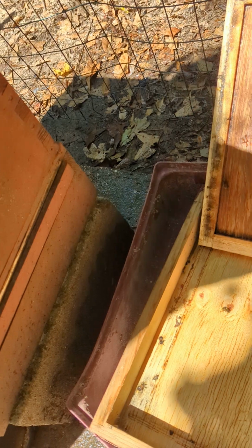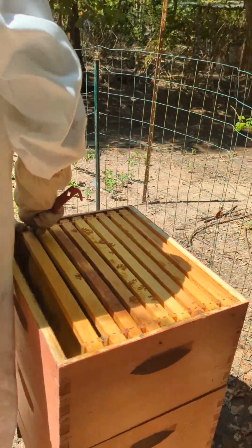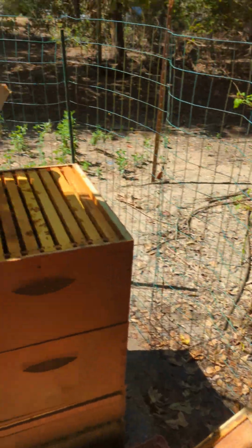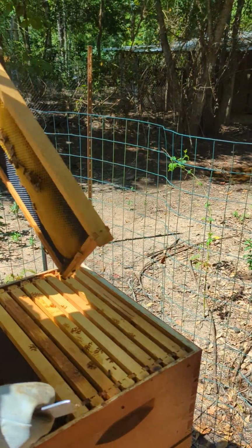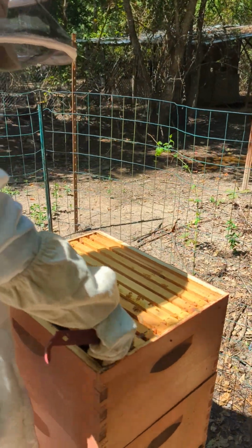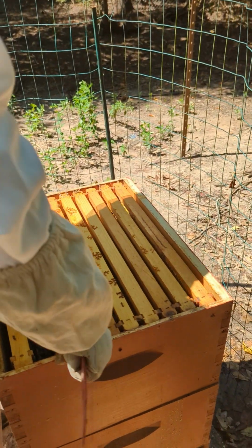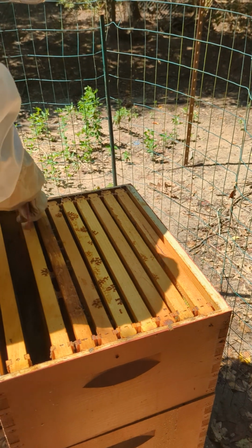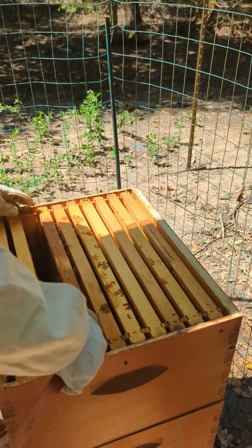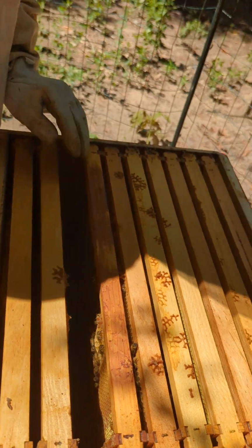This is probably gonna fall. These are the new frames we'll put in. Yeah. There's not much work going on. No, barely anything here. Okay. I should probably skip a couple frames and go straight to the middle. You think so? Yeah, it would be good because I don't see anything on this next one either. Yeah, nothing on that one. Can't get a good angle, but okay, I see it.